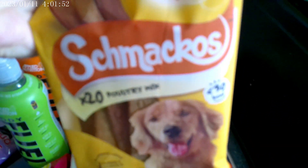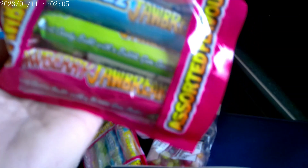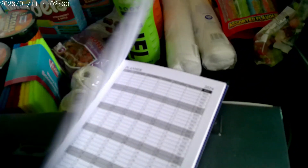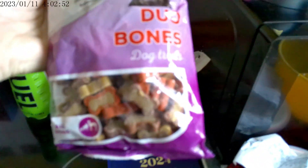Some Schmackos poultry mix for the dogs. Two packs of jaw breakers in tropical blue razz, sour apple, and strawberry. A diary for next year — I like to get mine in early to get everything set up. Two packs of string, either for the garden or macramé. Some Joybones for the dogs and more dog treats.